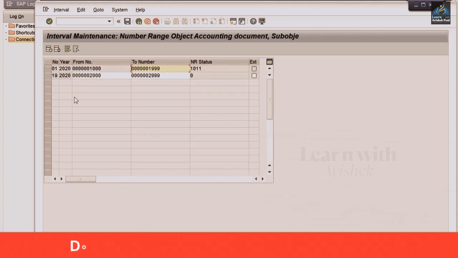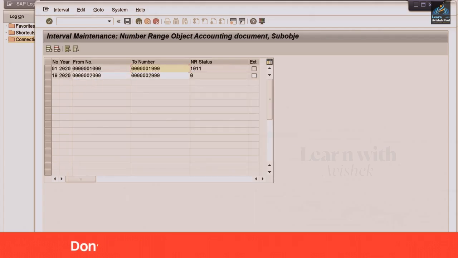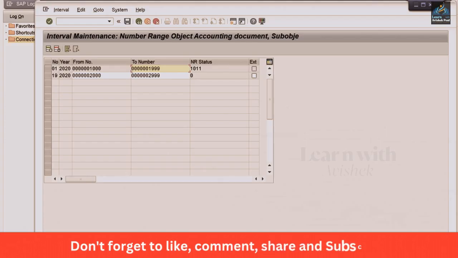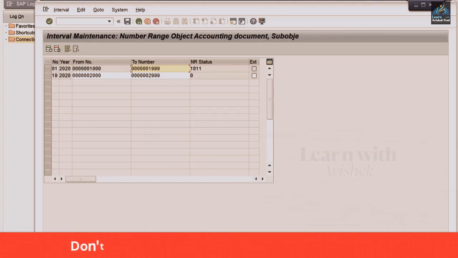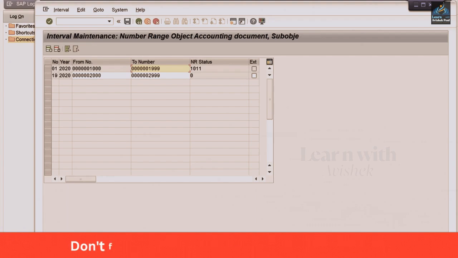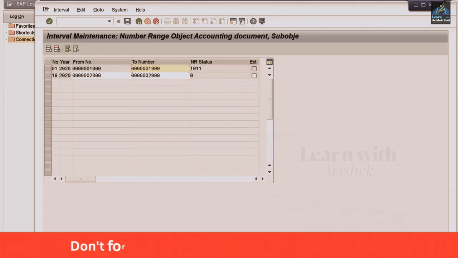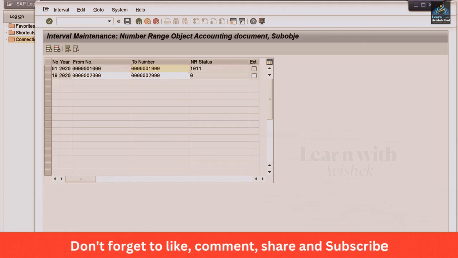Okay, so I'm going to set up a new number range here. Why am I setting up a new number range, guys? Because this is an online server. Let's suppose I change it from 19 to 01. Again, there will be some people who have created number range 19, and they are going to change 01 to 19. So every time you are playing with this number range, 01 to 19, 19 to 01. If somebody has created 02, then again there will be a problem. So it is better to create 19.